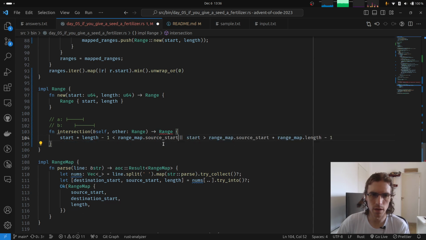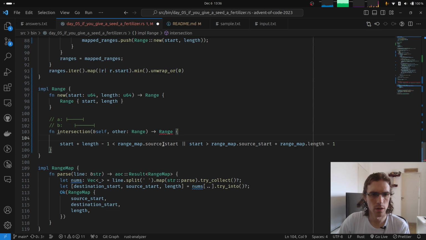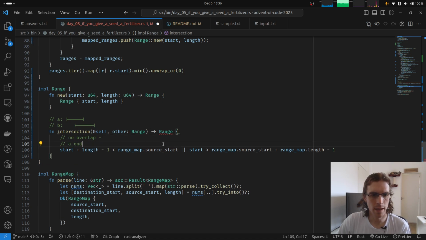So this is the condition that we have. Let's convert this to the names that we have. So no overlap is equal to A end before B start, or A start is greater than B end, but it's the same to turn it around like this. To me it's easier to think about start and end instead of start and length, but okay. This makes sense to me. This is the no overlap function.